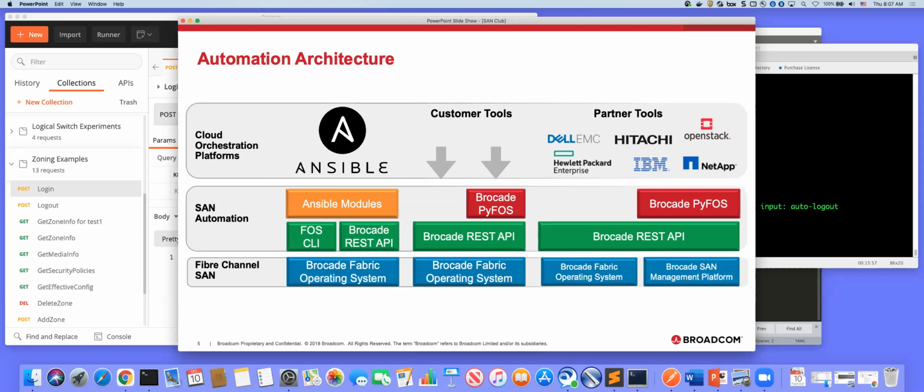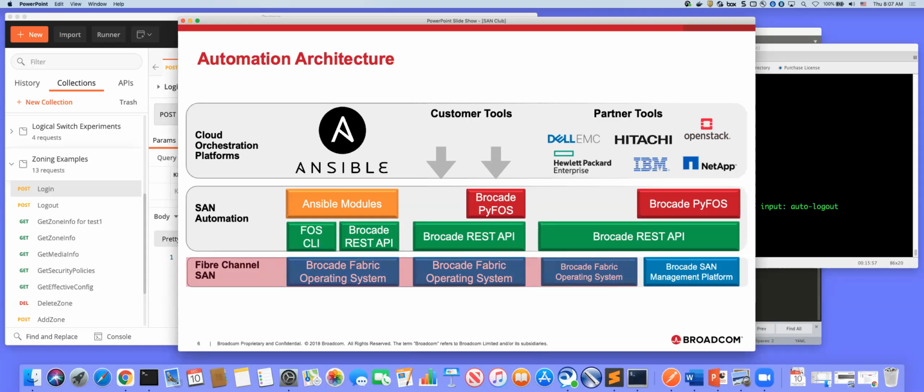Now, on the far left-hand side, you can see Ansible. We're not going to be talking about Ansible either, but I did want to let you know that if you write Ansible playbooks, Ansible is another open source management tool. If you use that, then we do have two different libraries that are available to help you write your Ansible playbooks. But today we're going to be concentrating on that piece that lives in the middle, which is the piece where you are writing tools or you are writing automation that is going to be going directly to the Brocade switches. So let me start by telling you how we've automated Brocade fabrics.